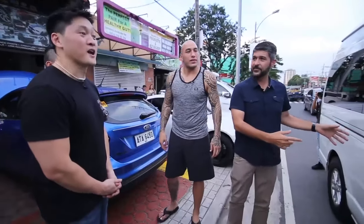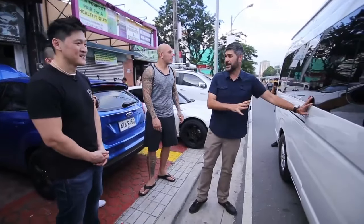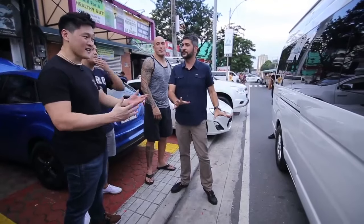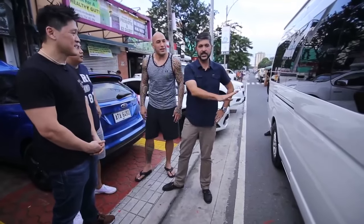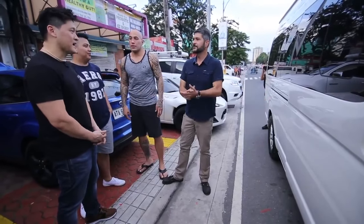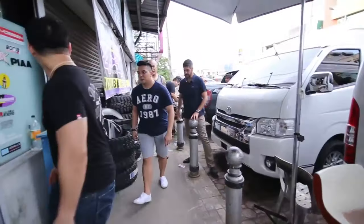This is his ride. Over here. It's very plain, but it's a good canvas to work with, right? It's a stock Toyota LXV. Bone stock. I haven't done anything. Nothing at all. Can you work with us? Yeah, of course. Let's go in.